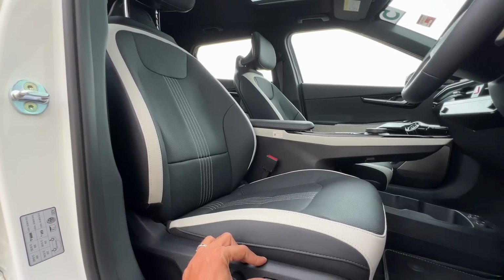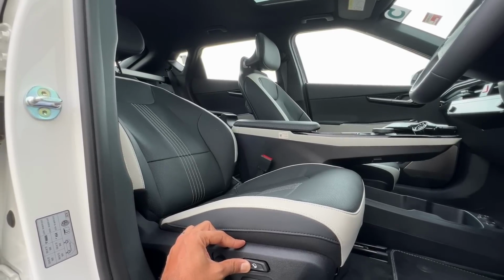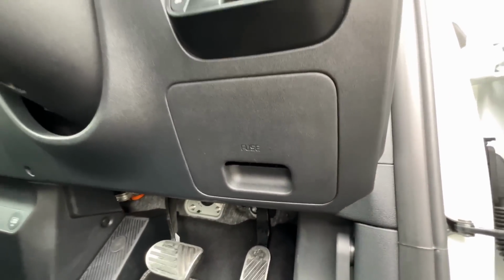So basically this function is largely called seat relaxation, which puts you in the zero gravity position. It happens to both the seats at the front. This is the 10-way adjust, but hard plastics here. Proper dead pedal. Meanwhile, this is to open the hood of the vehicle. This is the fuse box, and there are a lot of buttons.